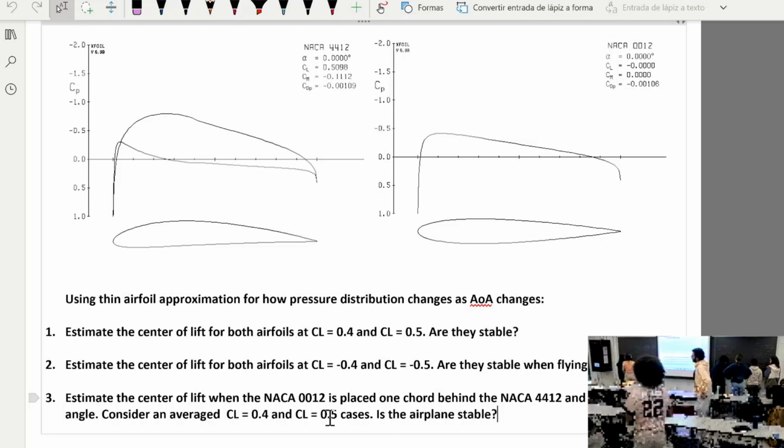Question. So we're trying to find the center of lift here, and we want to take the 0.45 and the 0.5 cases. We average those out, and we get the center of lift to be half chord here. Then we average the 2 cases out, and we get center of lift to be a quarter chord here. And then we have this location is 0.5C, and then this is 2.25C away from the very front. And then we average the 2 values together, and we get 1.375C. So we get the center of lift to be right here.